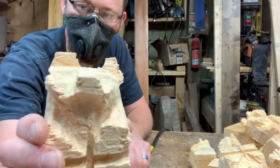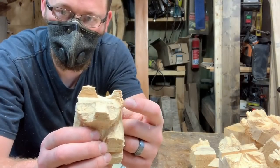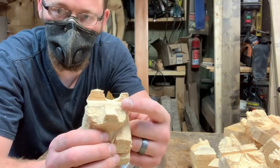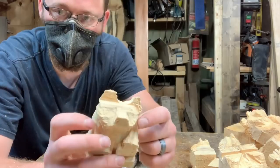See, you're starting to shape the face. You see the difference here? Rounding this over, which is going to make that ear come out this way, and then we'll lop the top off. So rounding this on both sides and just smoothing everything in together.